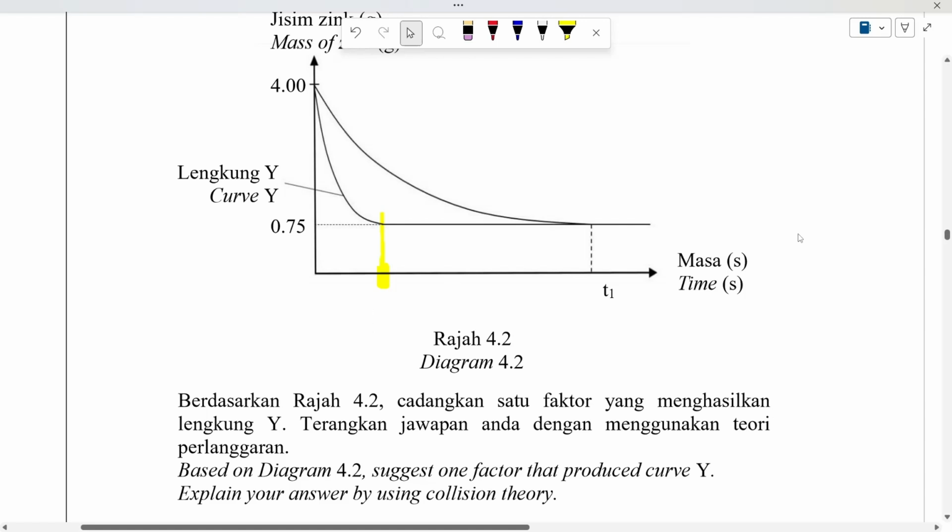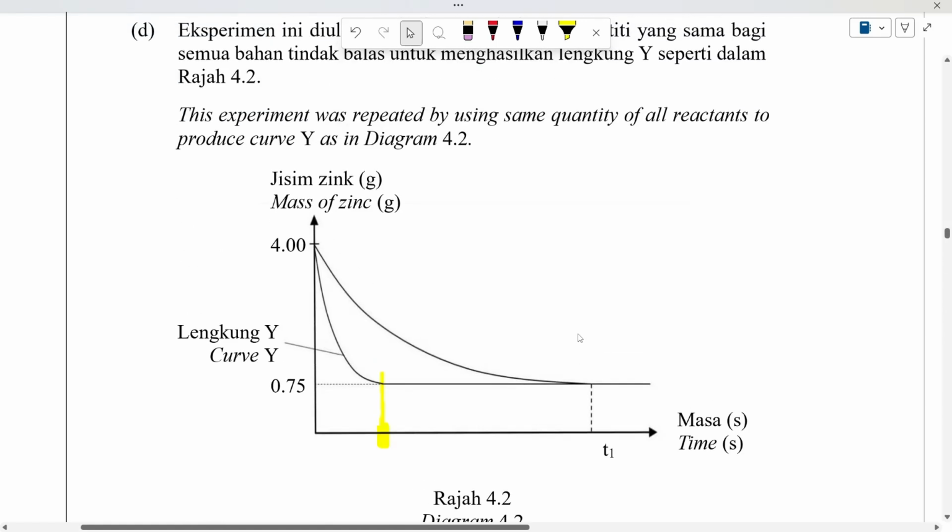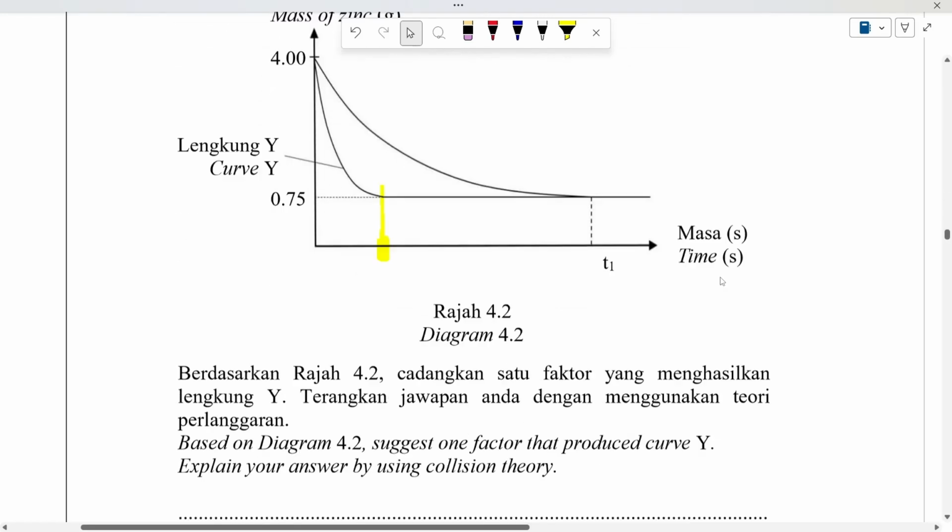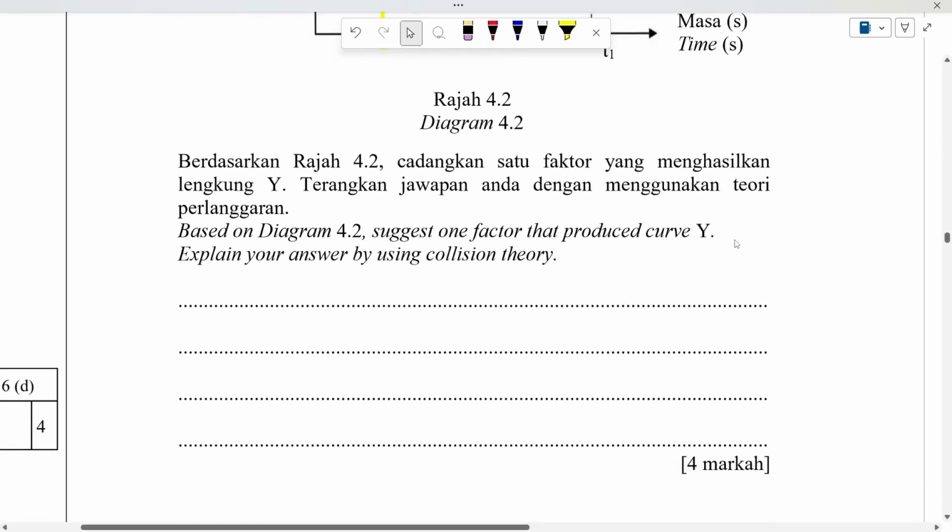Sometimes, if it is mentioned here and you write catalyst, it's correct already. But sometimes the answer scheme asks you to write the example, so you have to know also. For acid with zinc or magnesium, what catalyst do we use? Remember one: copper(II) sulfate solution, the blue color copper(II) sulfate solution. Okay, catalyst can. Besides catalyst, temperature, yes, you can increase the temperature. Make the temperature higher, so it also can react faster.